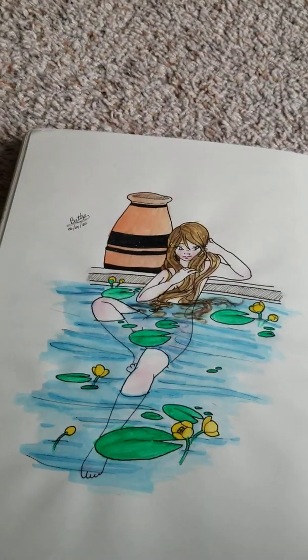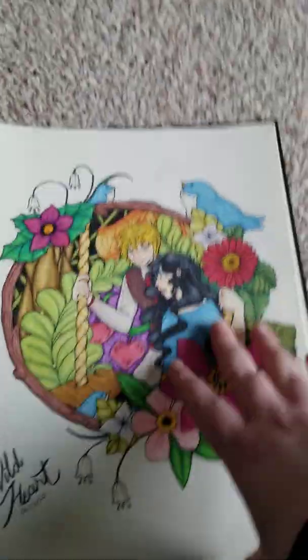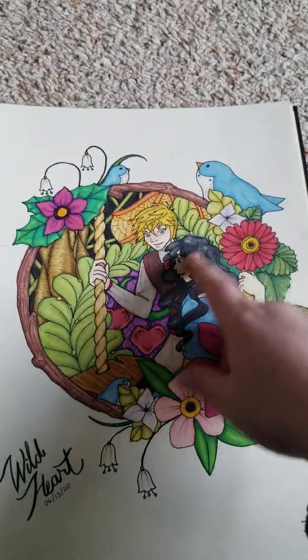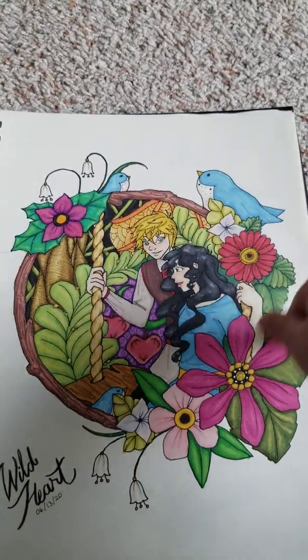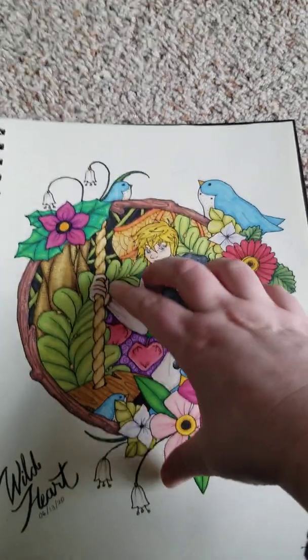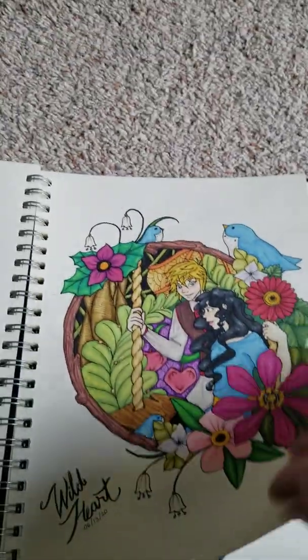This is Siofra in a bath. Nikki lady. So here's a picture of Lynn and Darren, and I wish I had done something else with the background because I feel like this frame is beautiful. I did okay with them. The swing is way too big, but the background just detracts from it.